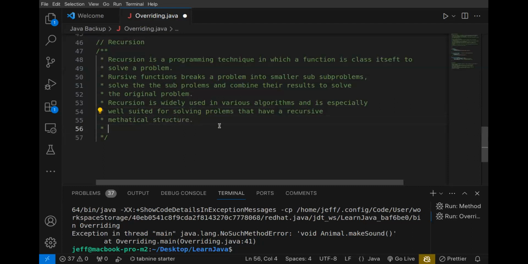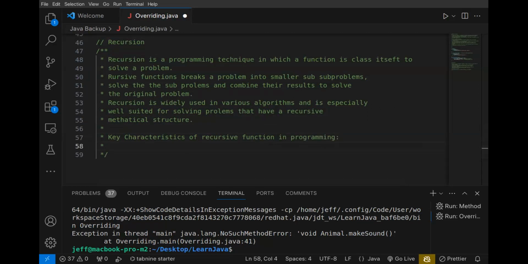Now, here are the key characteristics of recursive functions in programming. I'm just going to list them and explain them, but you could expand on your knowledge when you get the notes.